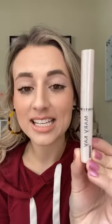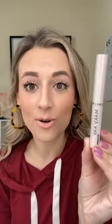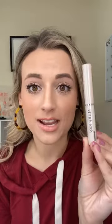So for my lips, what I did was I started with the Time Wise Anti-Aging Lip Primer. This stuff, so one, it's anti-aging. If you guys have lip wrinkles, this stuff is going to help. It also keeps your lipstick, lip liner, lip gloss, whatever you're using on all day long. So it's going to extend your wear time. So first I put on my lip primer, and then I put on my light nude lip liner.